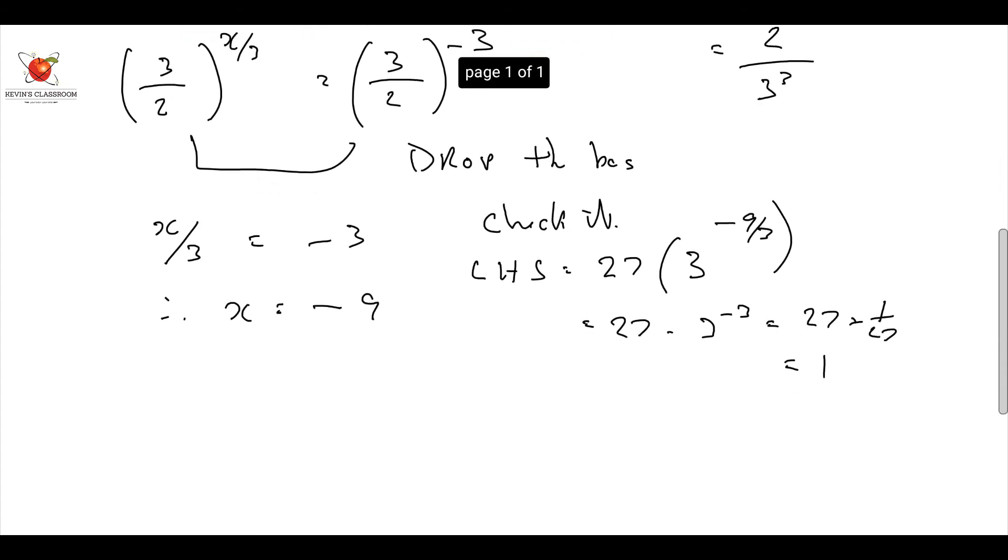And if I look at the right hand side I say that is going to be 8 times 2 to the power of minus 9 over 3 and I go that is going to be 8 times let me prime factor it, shall we? Okay, just as a different way 2 to the power of 3 multiplied by 2 to the minus 9 over 3.